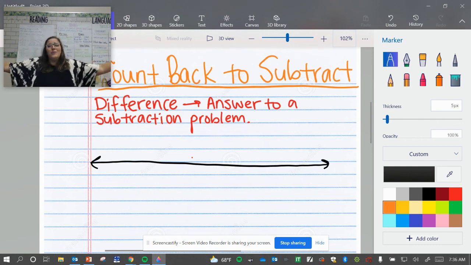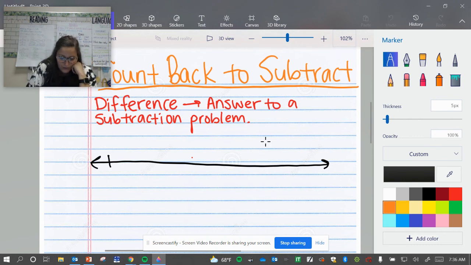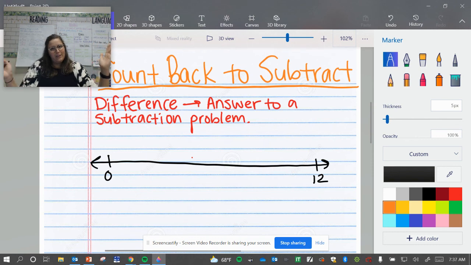We're not going to write our numbers forever and ever to infinity, okay? All we're going to do is look at a chunk. So from right now, we're going to look at a chunk from 0 to 12, okay? Now, when I make a number line, I like to kind of have my numbers spaced out evenly, okay?